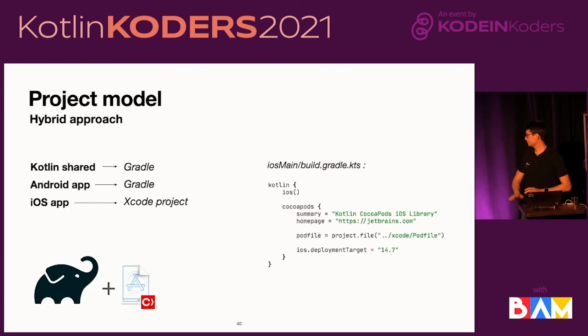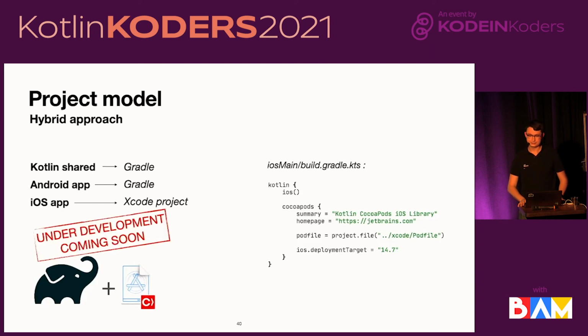So I guess you know this piece of code as well. In Kotlin shared framework, you can configure a CocoaPod, like export as a CocoaPods. Wonderful. Yeah, as I said, it's under development. It's not available yet. It's not public. I hope we will be able to show it at some point in future. Yeah, I hope in next year.